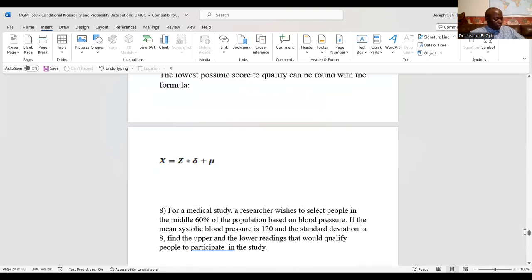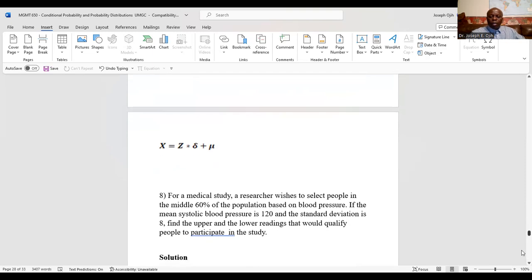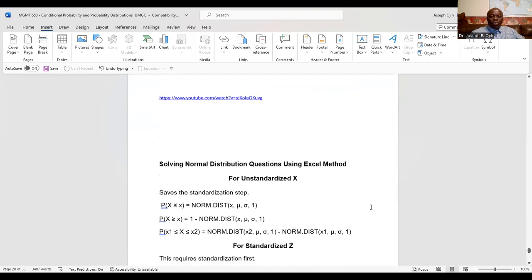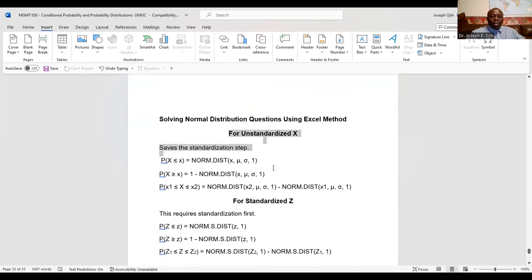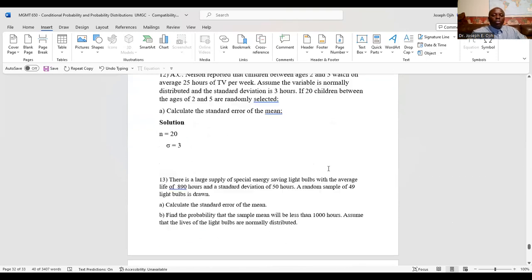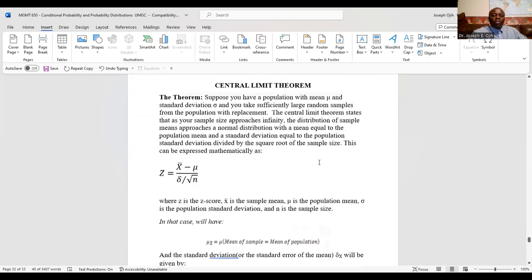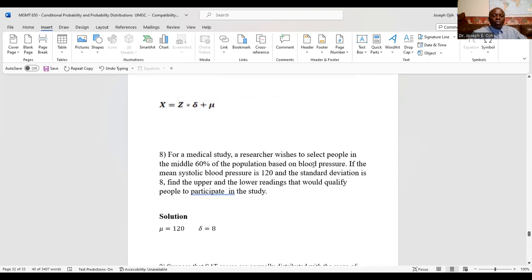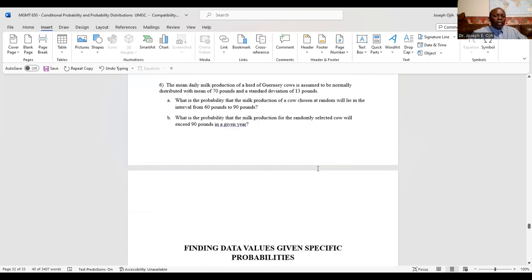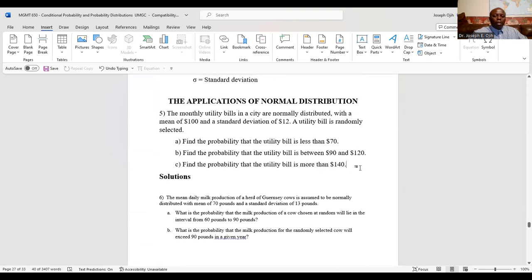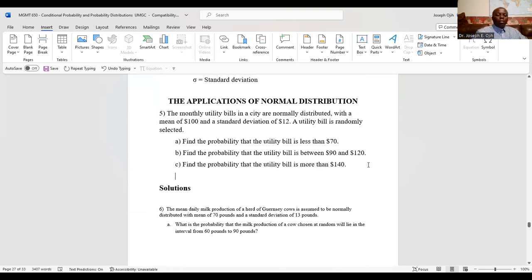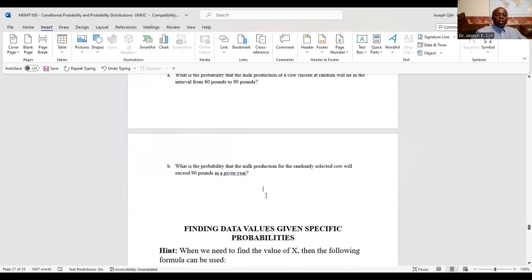When we have the standardization methods, I'm going to use this one here. I'm going to copy it and paste it under so that we can solve this question, and then you can use it to practice other questions. So it's right here. I'm going to paste it under this question right here. This is under here.